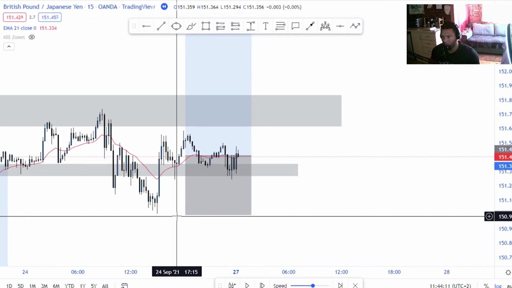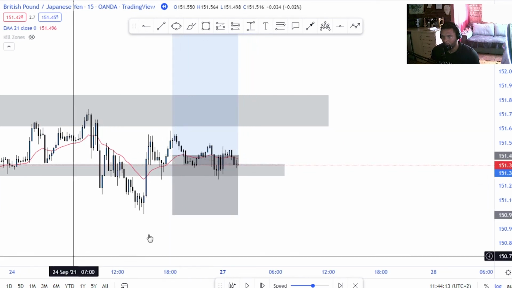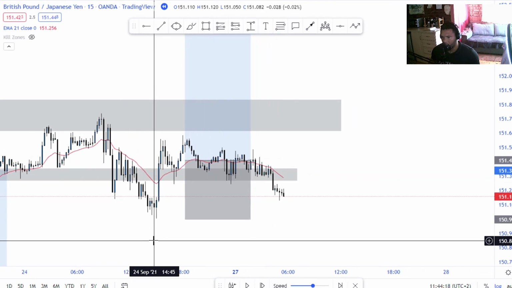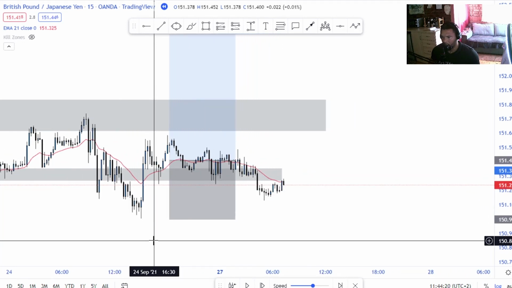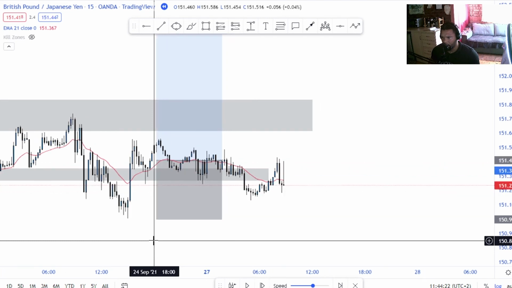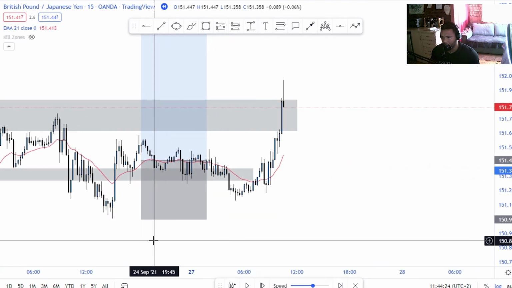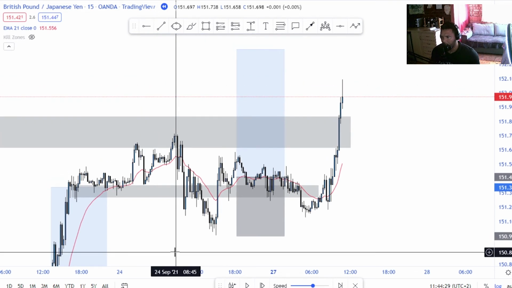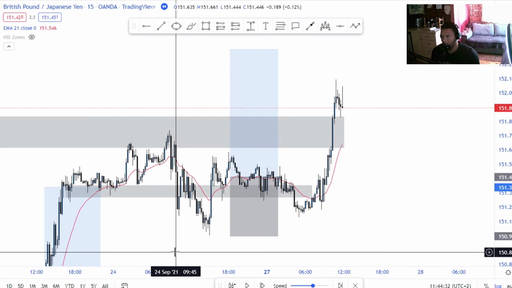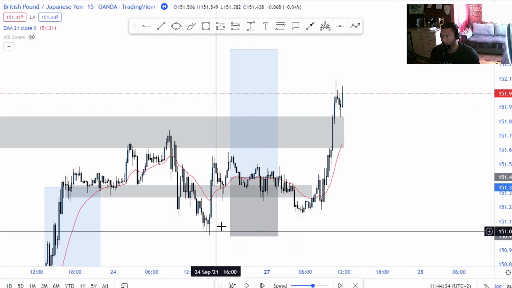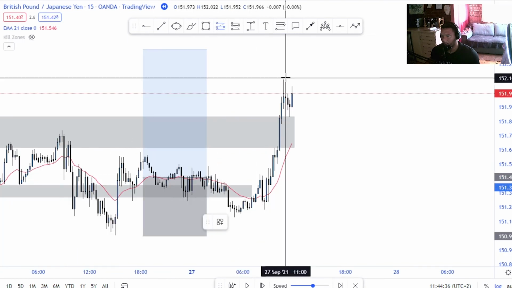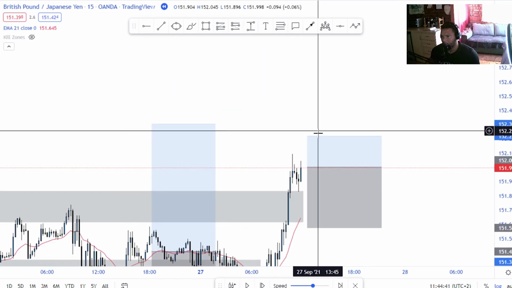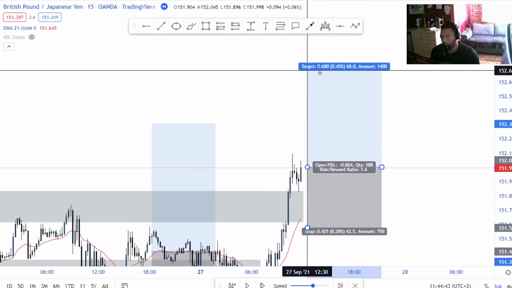See, support is holding. Let's wait. Oh, I think I'm gonna get stopped out on this trade. Oh, not yet. There we go. There we have the breakout of it, right? There we have a retest. I can execute another trade right there. I'll put another position in there. Keep my stop under here, right, in a 1 to 2 position right there.